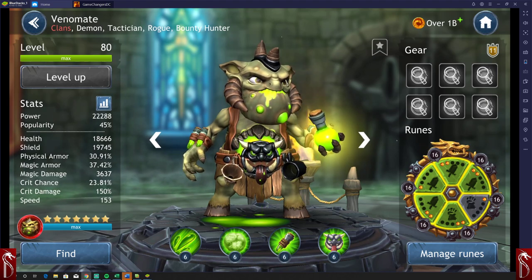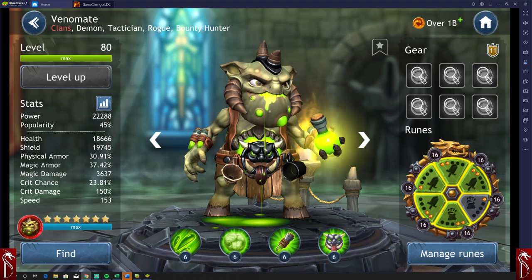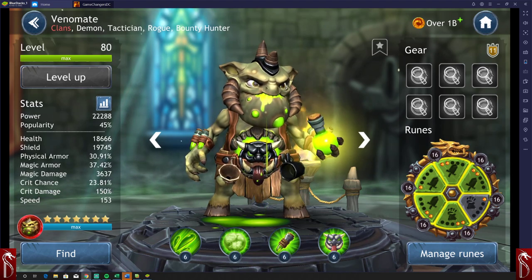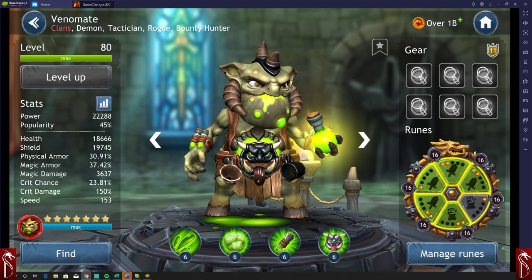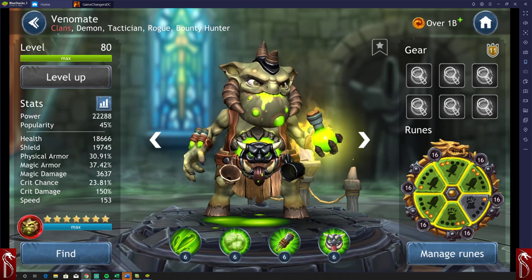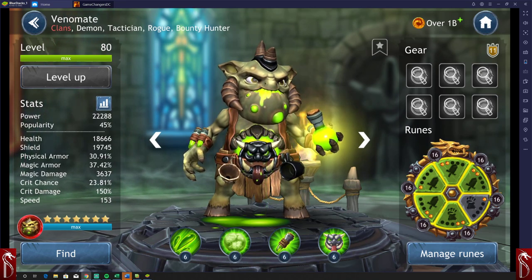His critical damage base is 150. His accuracy is 100 base. Dodge is 2%. His potency is 15. His tenacity is 35. His penetration is 375. And his lifesteal is 5.